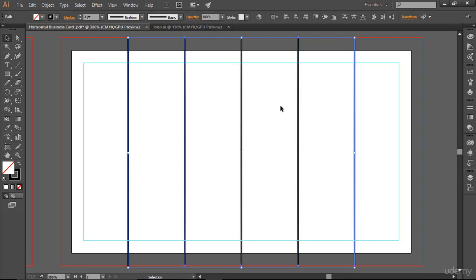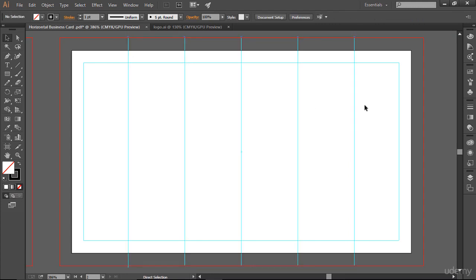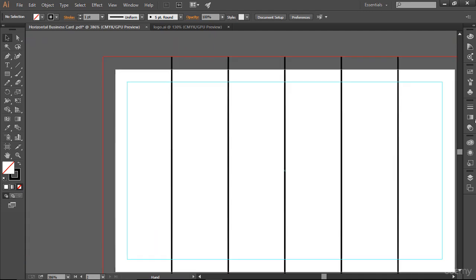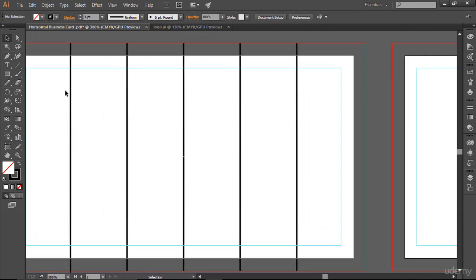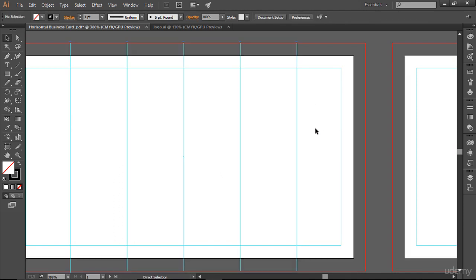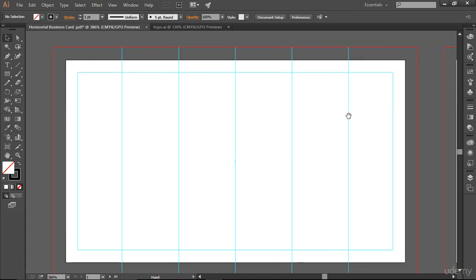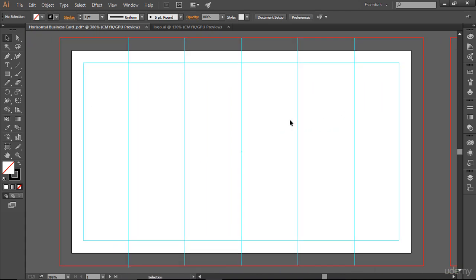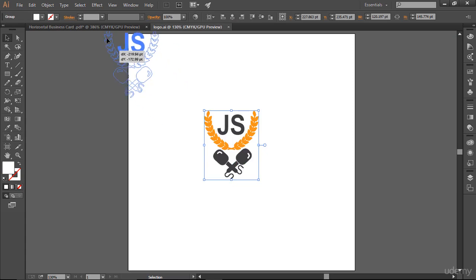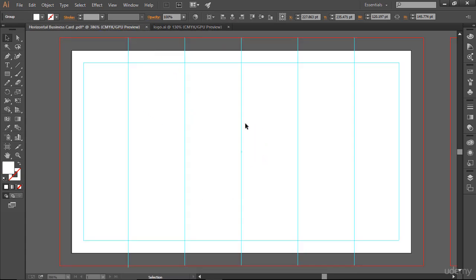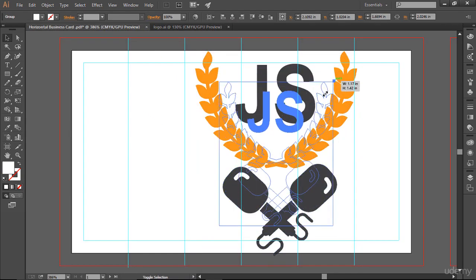So now I paste it here, and now I can simply press Control F5 here. So I'm going to convert it to a guide here because we're also going to use the guide here, right? Great. And now here I'm going to just go ahead and select this 5 and press Control 5 to make it a guide. Great. So now we have guides on both our front and back side. Great. So now Control 0, and now let's go ahead and design our stuff. So here what I'm going to do, I'm just going to copy this guy and bring it here. Here we go, and make it a little bit smaller here.